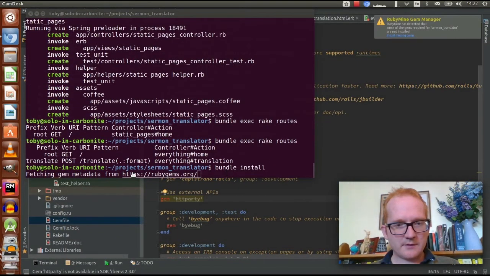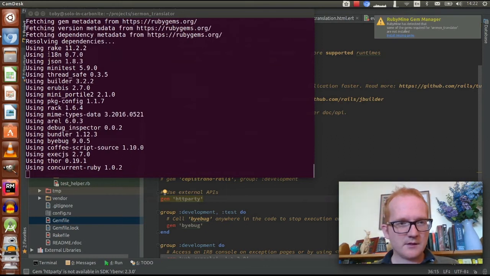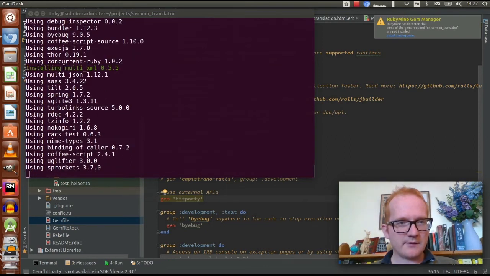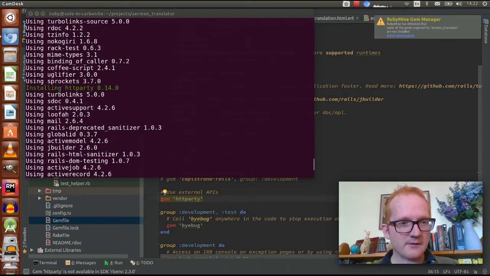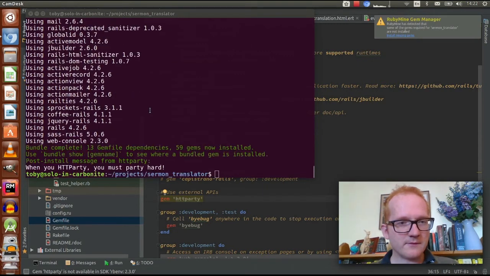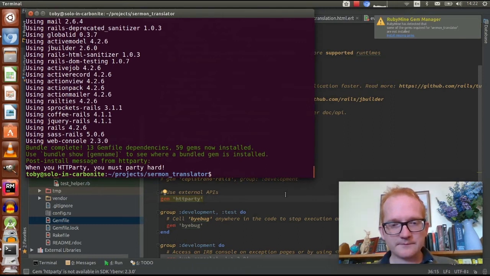It's installing something there. Okay, when you HTTParty, you must party hard. Let's take note of that. There it is, it's installed at version 0.14.0. Okay, and now I think I can use it.